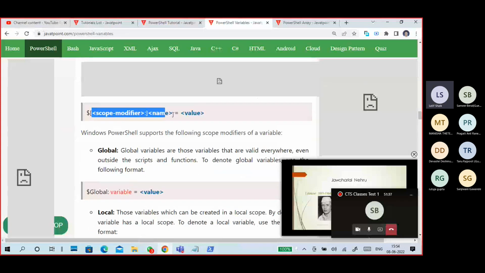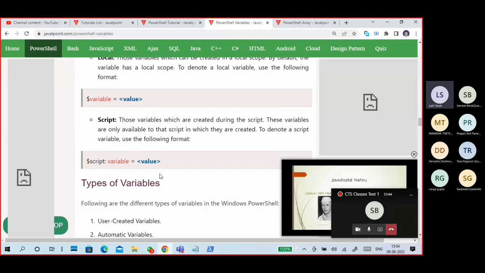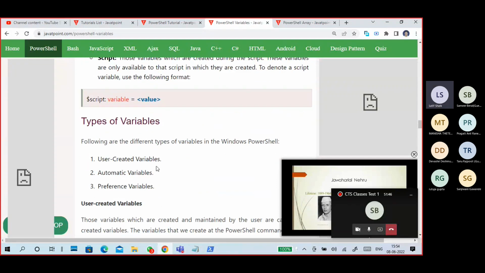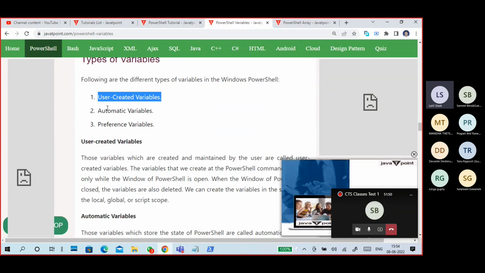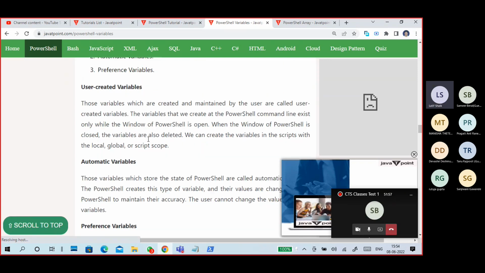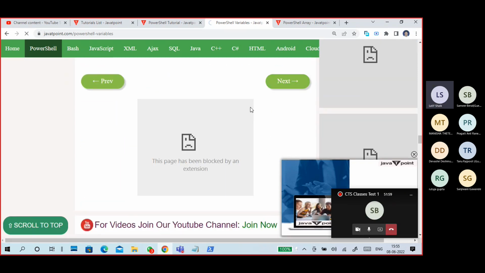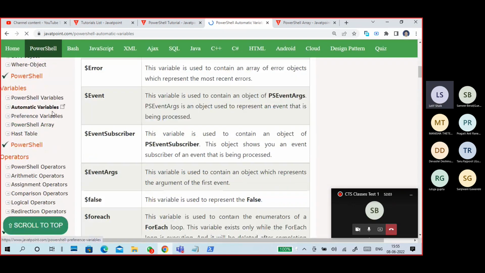Okay, there are some other scripting types. Scope modifier: global, local, script. Types of variables: user created variables, automatic variables, reference variables are there. Okay, so that's a part. Okay, no one is interested.